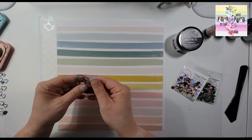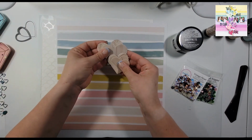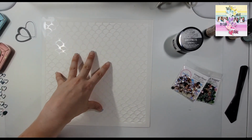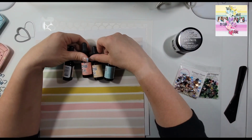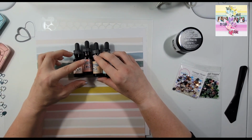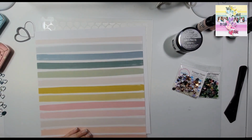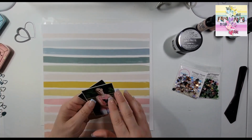So I grabbed some of my heart dies and cut the ones that I'm going to use in this. And then I am actually going to be cutting again from this, and I'm going to make this. I am going to be using four different Ranger inks, which are Tattered Rose, Saltwater Taffy, Dried Marigold, and then Speckled Egg, because these four colors match this paper, and this is the paper that I'm going to use. So let's get this started and see where this is going to go.